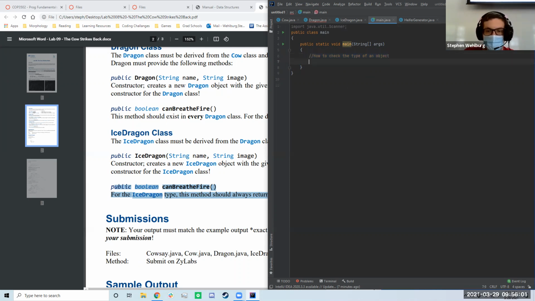So let's create a cow there, and be like var instance of dragon. Sure. There, so that's a check. Why is this mad? Var might not have been initialized. Oh, okay, sure. It was new cow. Name. So I bet this is yellow just because there's no chance. Yeah, so this is always false.